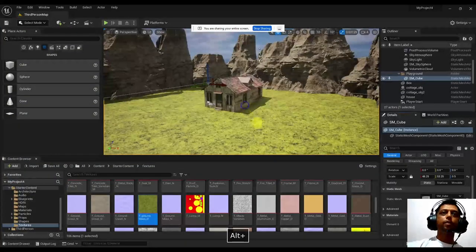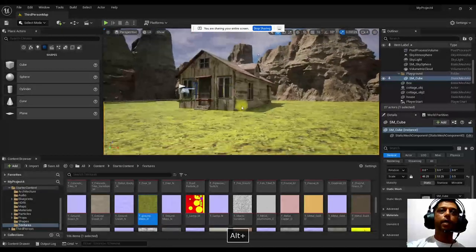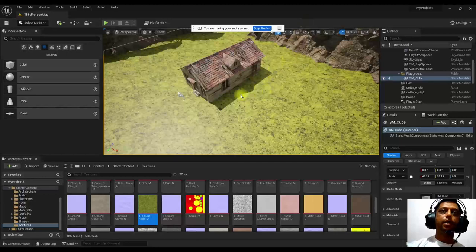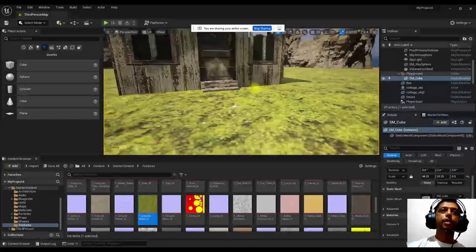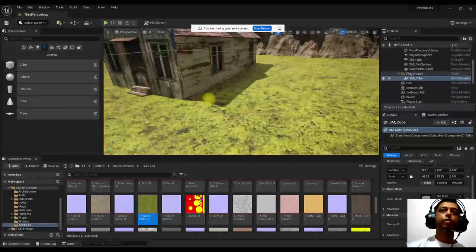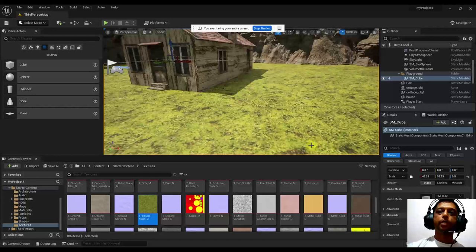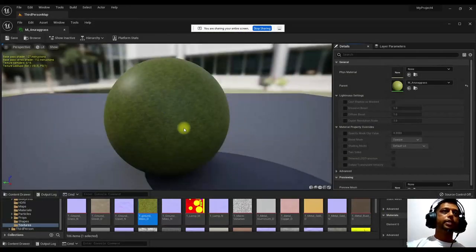Again close it, and now we can see that this texture is much more repeated, and it looks much clearer over here. So this is what we are getting, this texture now. It is not looking stretched, it is much clearer. If you want to repeat it more, I can still repeat that particular texture more. So again double click on this and I can repeat the texture.